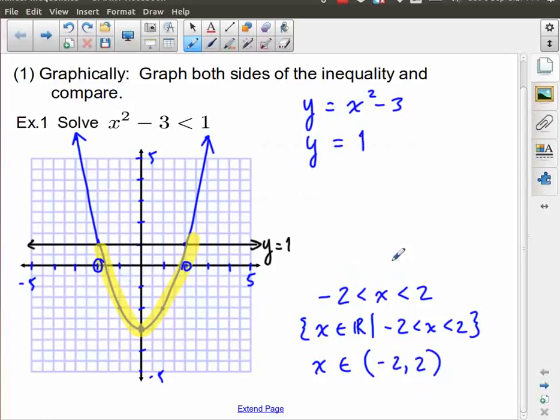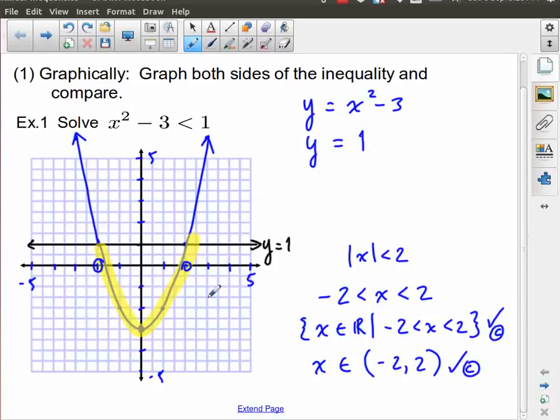And here's another little thing that you may or may not recognize. This one, negative 2 less than x less than 2, there's actually another way I could have written that, which is the absolute value of x is less than 2, if you think back to our lessons on absolute value. So all of those are solutions. The best of these solutions are those two from a communication point of view.